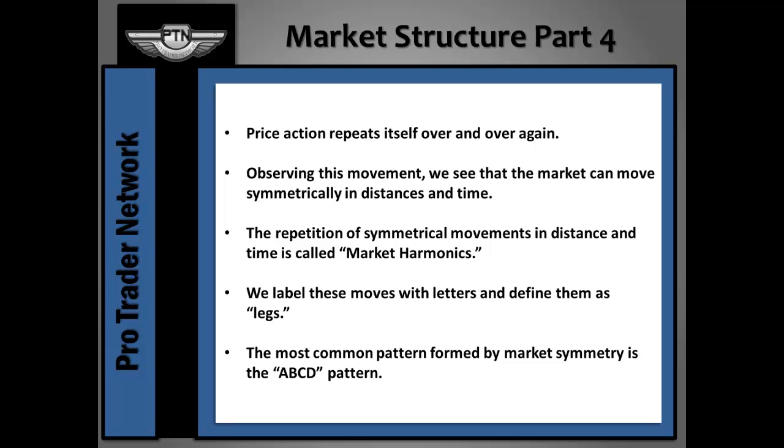And like everything we've talked about up to this point, traders, with regard to observing market structure, this takes a little practice, and once you get familiar with it, you'll be able to easily observe these symmetrical moves in the market. And we label these moves with letters and define each of these moves as a leg. You've heard me before refer to moves or impulse legs in the market. We also refer to market harmonic moves as legs. And one of the most common patterns that we observe in moves of market harmonics is known as the ABCD pattern.